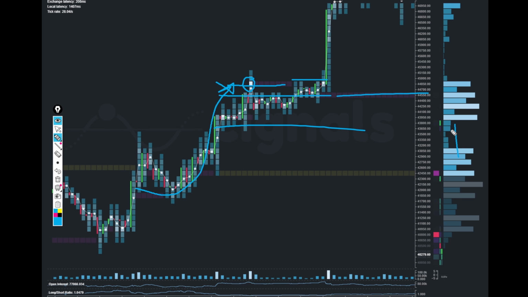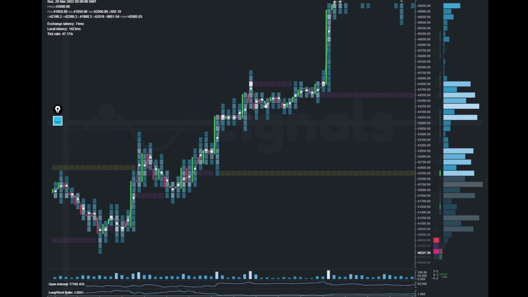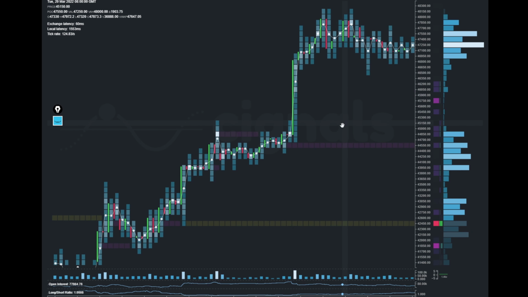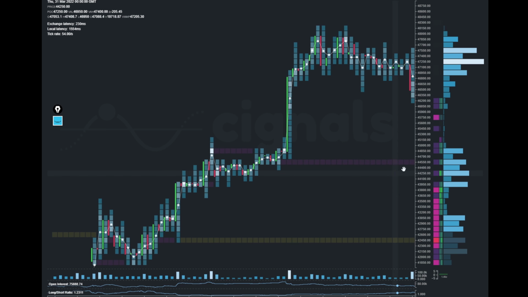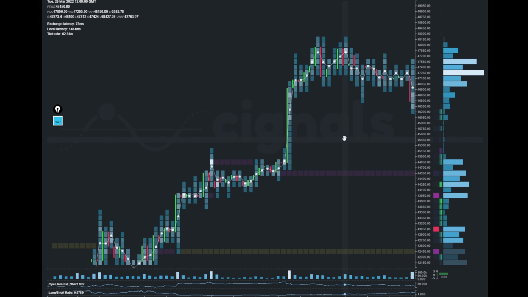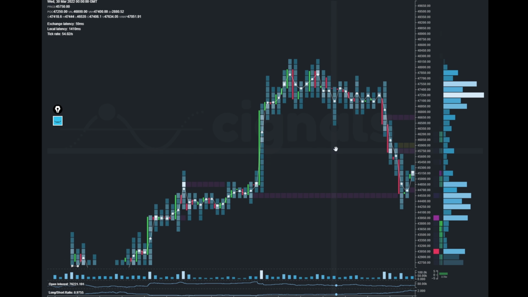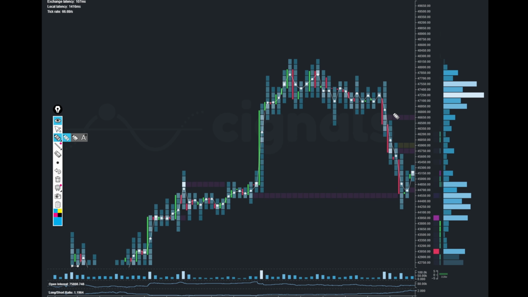And what happens? You get your low volume rejection areas, your shift in POC to about 44.2, 44.5, because you had NPOC try to establish up here. It was starting to establish. We pulled away a little bit, and then buyers stepped back in, and buyers and sellers agreed on price once more. And then what happened? Once again, context changed the value of perception. We created a bottom here, right? And we launched into 47, 48K, which is what we were talking about in Discord for quite some time.